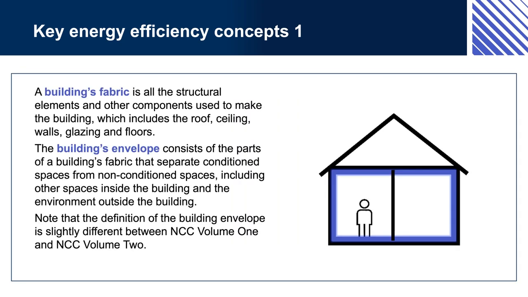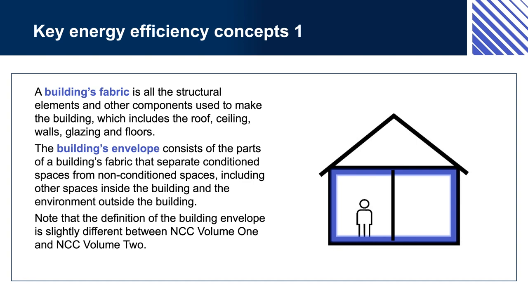Building fabric envelope. The envelope of a building can be thought of as identifying the boundary between a conditioned space and a non-conditioned space. While the building envelope is always formed from parts of the building fabric, some parts of the building fabric may not be part of the building envelope, for example, internal walls, which separate conditioned spaces, i.e. rooms, from each other. The materials used in the building fabric and the design, construction, and integrity of the building envelope help to make the building more energy efficient. They can help to reduce the transfer of heat into and out of the building.